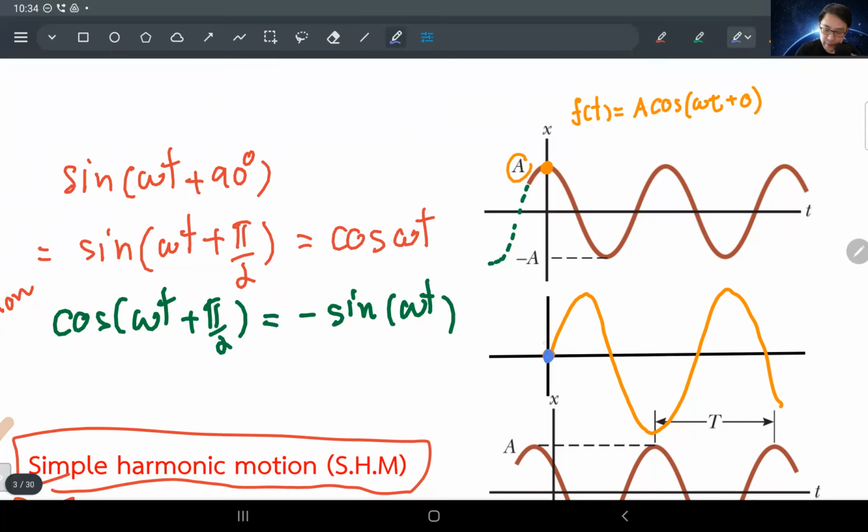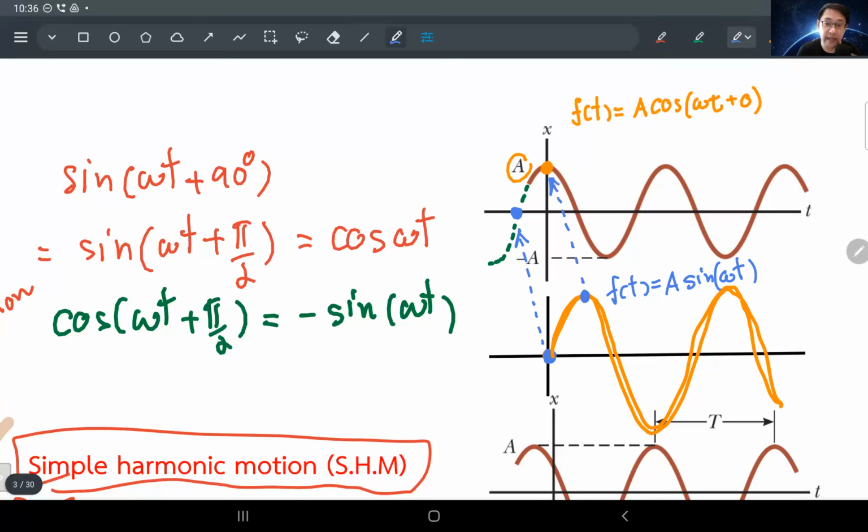And then by how much do you want to translate to the left? I want the peak of this curve to be exactly right here. So it seems like I have to translate 90 degrees, pi over 2, to my left. And every time you want to shift a curve, you just have to adjust the parameter a little bit. So I can turn this into sine of omega t plus pi over 2. I want to translate to the left, so I have to add this pi over 2. Are you with me now? And eventually with this, you end up with the cosine.